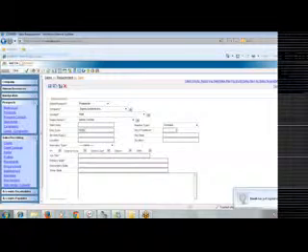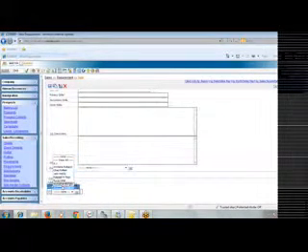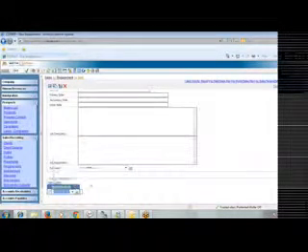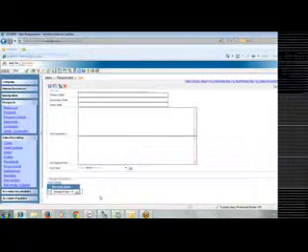While adding a requirement, if the salesperson wants to assign it to a recruiter at the same time, he can do so on the same screen itself while posting a requirement on Conrad. We have an option called add. It will list out all the recruiters' information here. Say if you want to assign it to Michael, just select Mike. And the moment you save it, the requirement is posted onto the system and it is assigned to the recruiter. Email notifications are sent to all the parties involved for this requirement.